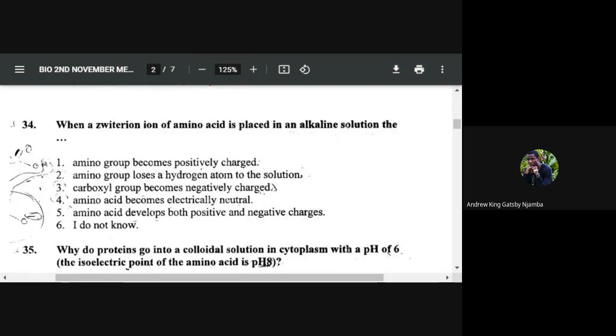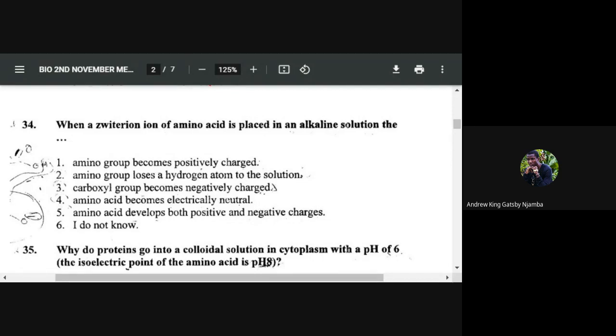So the issue there is, like I had said, even if you didn't know what to do on question number 34, you can just use tricks of biology. Number 1 and number 2 are practically the same. They mean the same thing. So it means you cannot choose 1 and 2, because on the options there is no "1 and 2 above are correct."